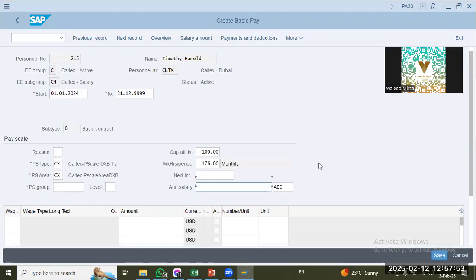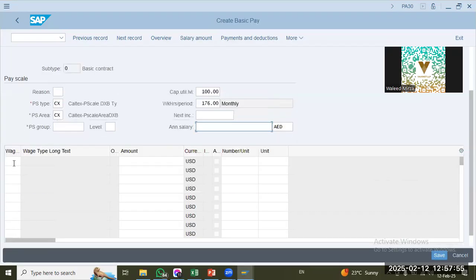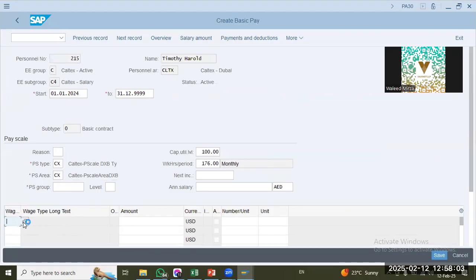We can't save this, and this is very important. We'll have to configure this wage type. Let's see what wage type do we have here. Okay, it cannot find it because of pay scale group. So what we'll do, create basic pay. Now basic pay, PS group is missing. What we'll do is SPRO.